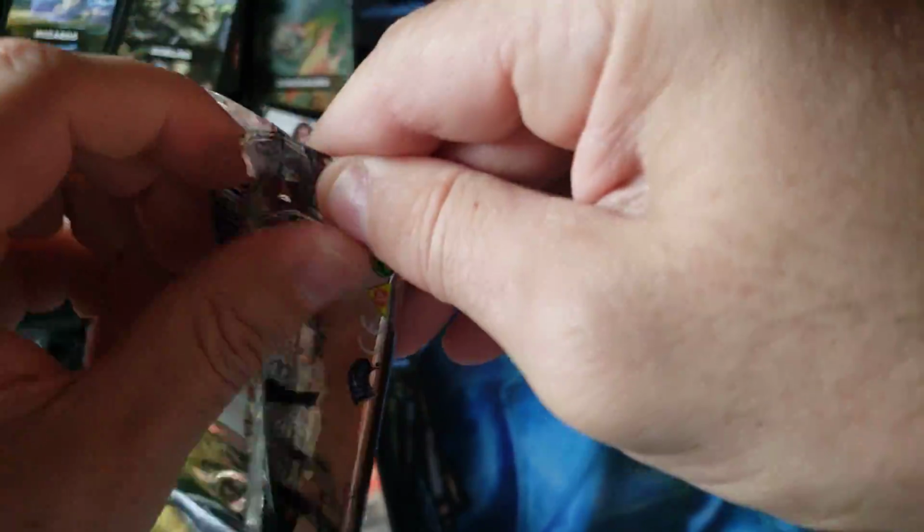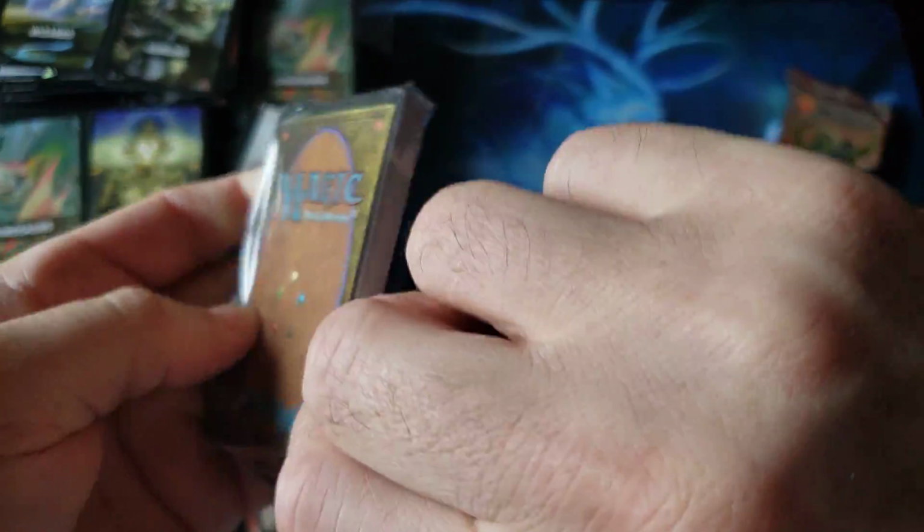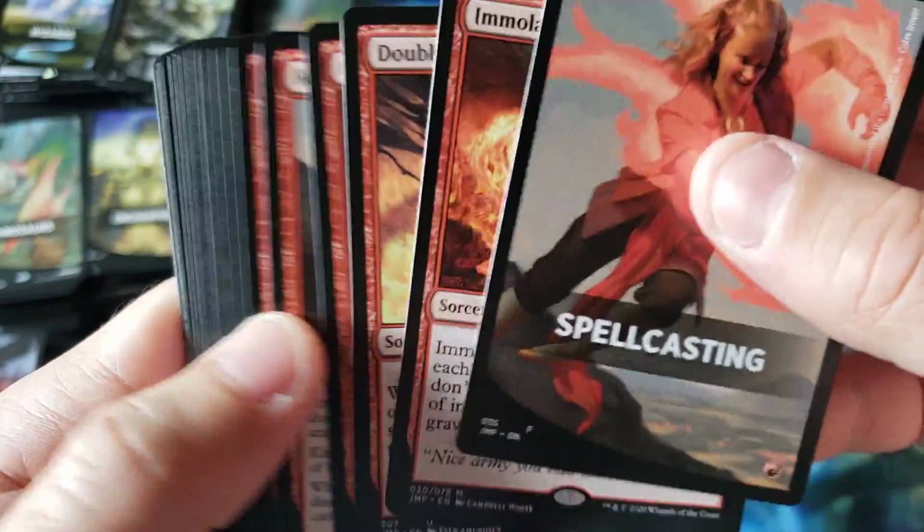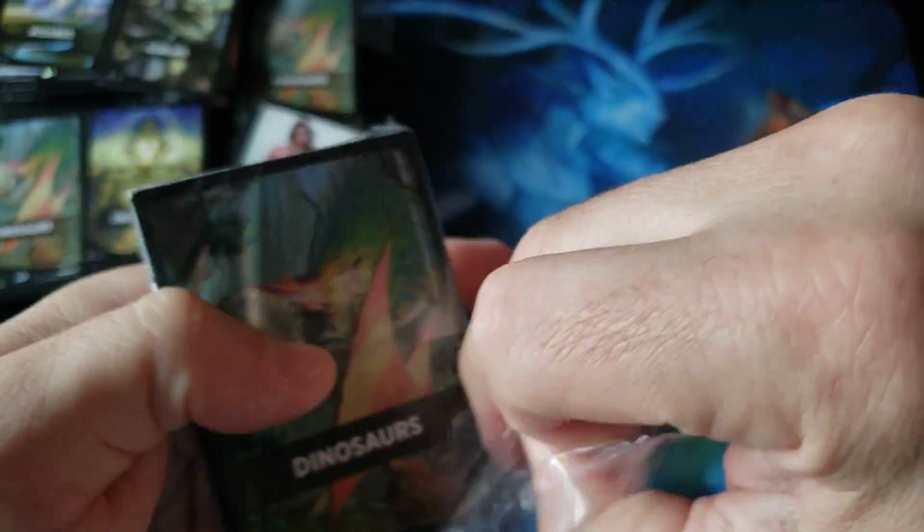All right, 3 packs left. We are going to keep the video under 20 minutes. Look at me burning through these packs, everybody. Carl, very interesting box opening. You did hit some of the... Ooh, Immolating Gyre. I haven't seen you. Did we even get that one in the last video? That was actually really good. Holy smokes, Spellcasting. I guess that was the fancy mythic version.